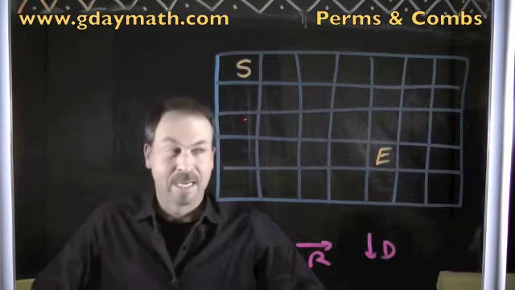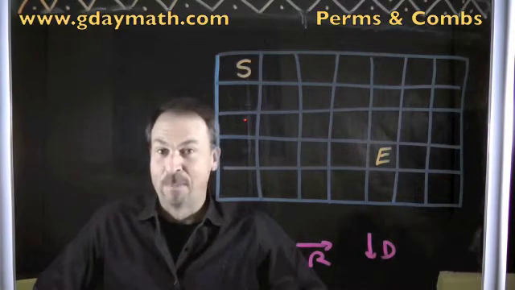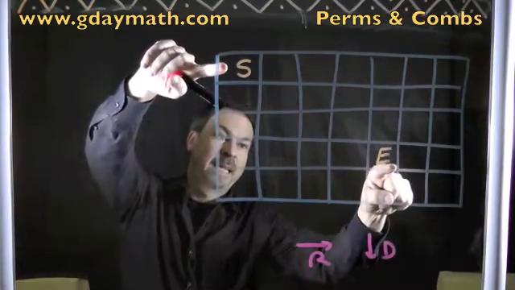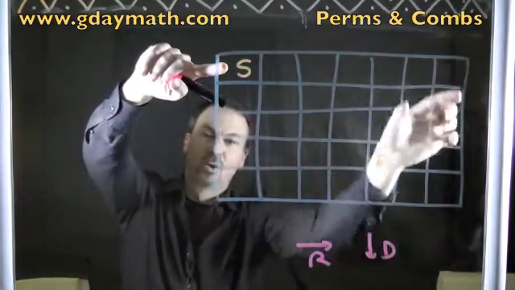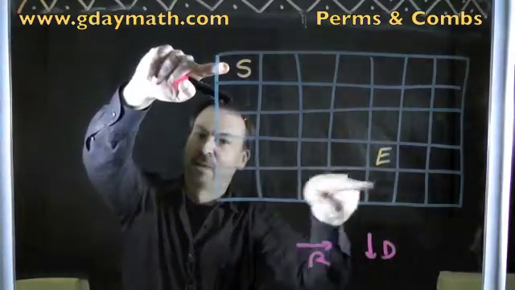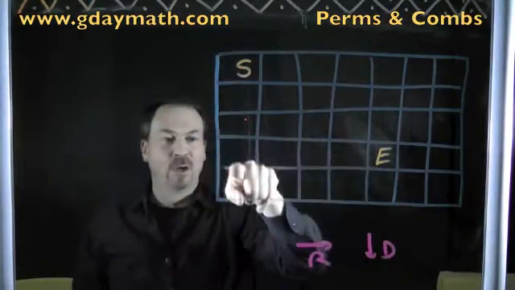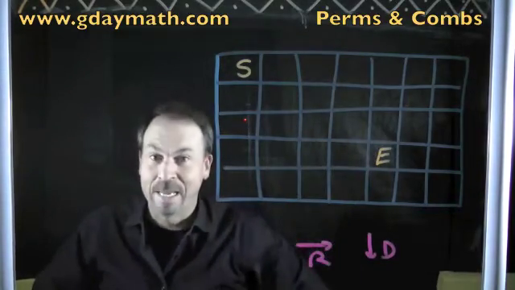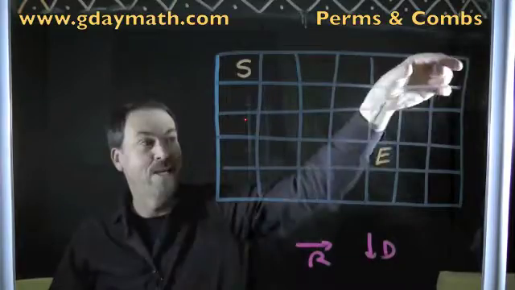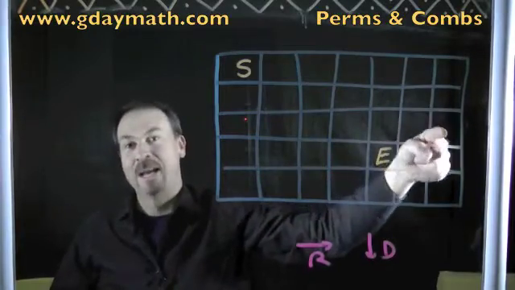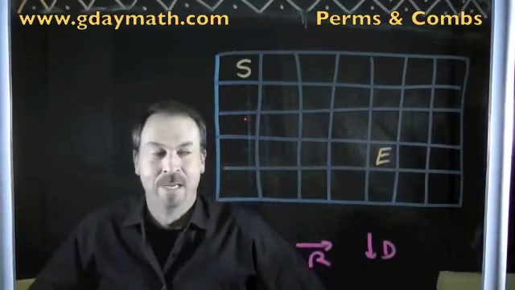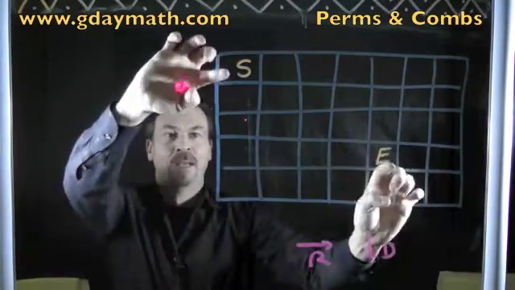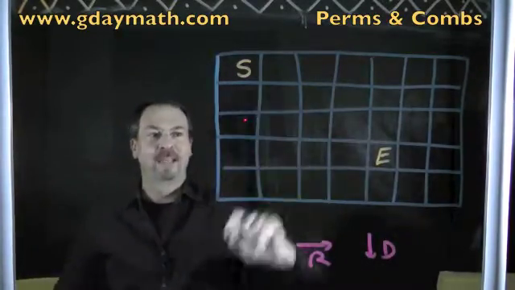Now you look at this grid, and you might say to yourself: has this fellow been a bit silly? I've drawn S here and E here, and there's an extra row at the bottom and an extra two columns at the right. Could I ever go down to the very bottom row? Well, the answer is no — if I've ever found myself at the bottom row, I've made a mistake, because I'm not allowed to go up to get back to the level I need for E. Or if I went too far to the right, I can't go back left. So I was a little inefficient with my grid — I could have chopped off the last two columns and bottom row. But still, the question remains: how many ways from start to end?